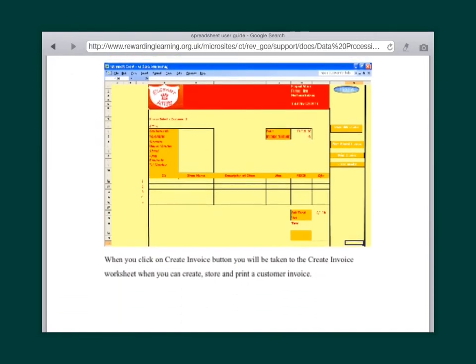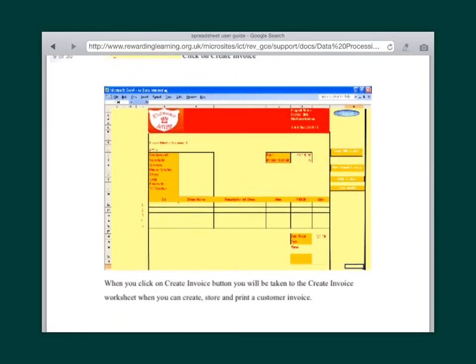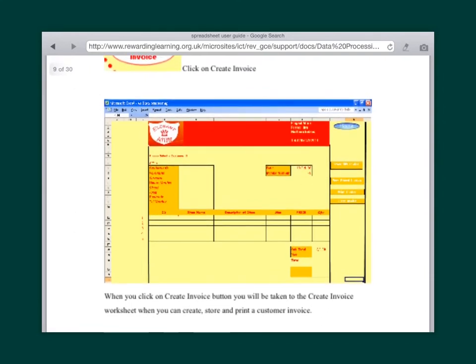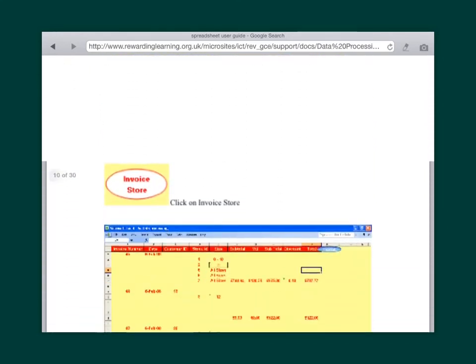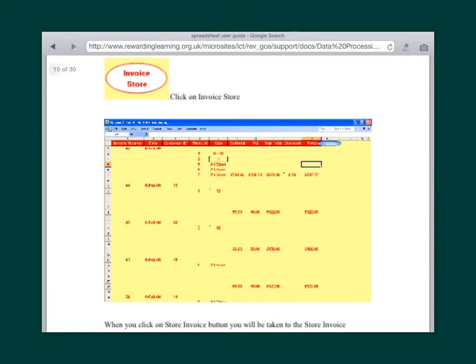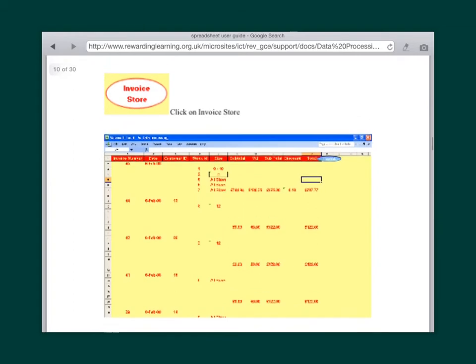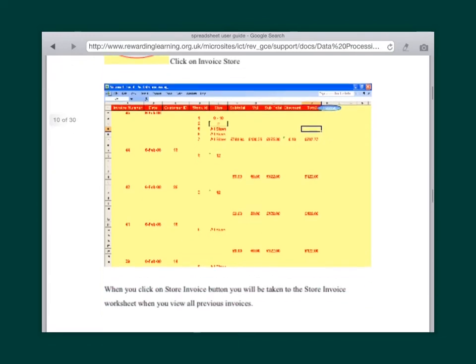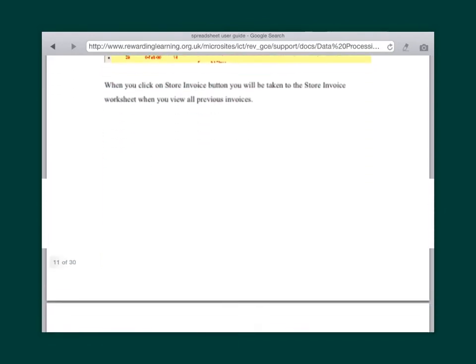Now you're getting onto data entry and how to actually use the data and the formulas. It shows them how to fill out the screens, and it shows them the actual data that will be generated as a result of that. It keeps reminding them how to get around the spreadsheet, so it shows them the invoice store button there. It's a good reminder, and a good way to section off the different parts of your user documentation.